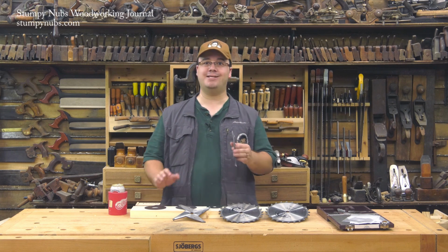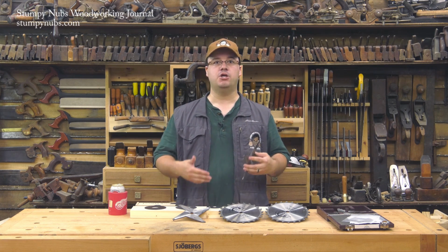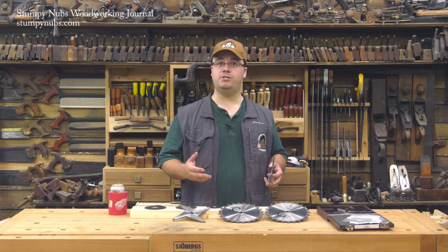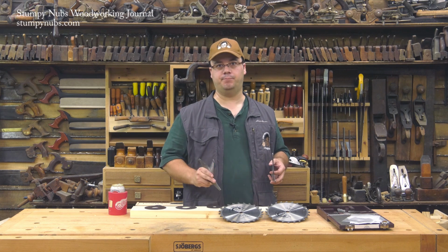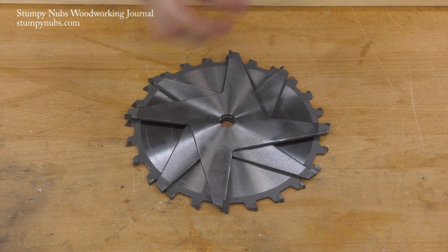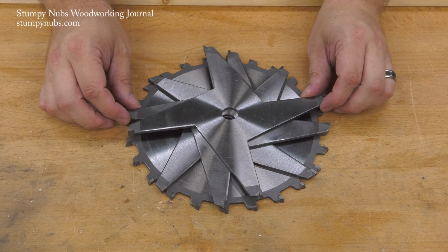Another important feature of the chipper is their thickness. Most dado sets come with a few that are 1/8 of an inch thick and one that's 1/16 of an inch. This allows you to swap in combinations to adjust the width of your dado set by 1/16 of an inch increments. Any finer adjustments would have to be done with shims. A good dado set, however, will also give you a 3/32 inch thick chipper. This makes it easy to set up the dados for plywood, which is always undersized. So I highly recommend getting a set with a 3/32 inch chipper in addition to a 1/16 and some 1/8 inch thick ones.